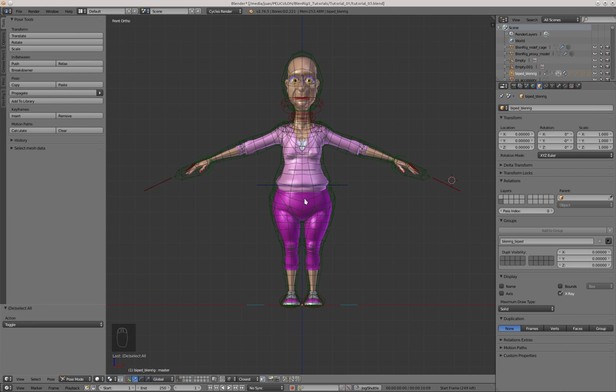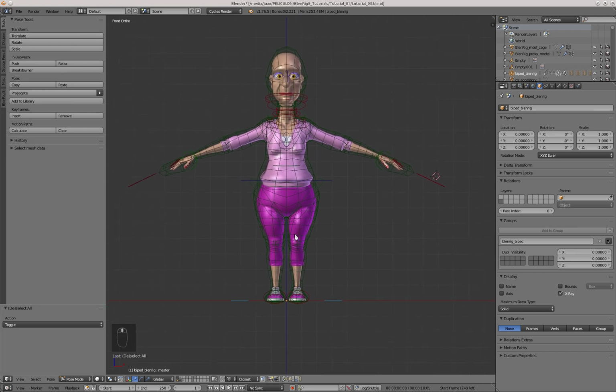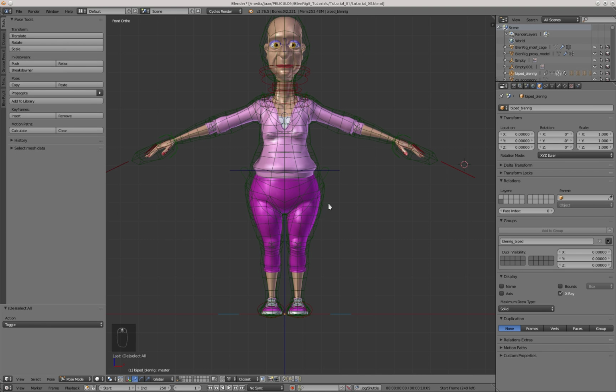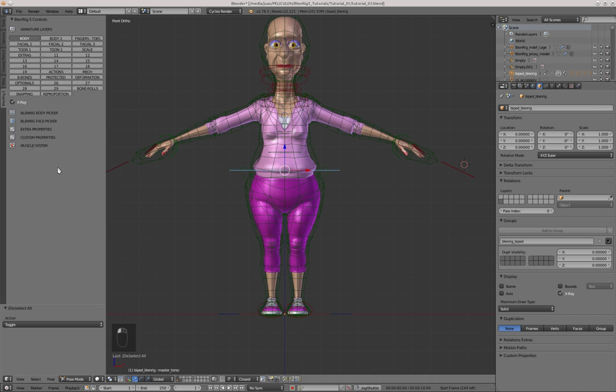Whether you're feeling lazy, or you're doing a background character, or even if you're simply satisfied with the deformation that the rig delivered out of the box, you could jump straight to weight painting the face and the hands. In my case, I'm never satisfied with the out-of-the-box deformation, so in the next two chapters, I'll show you several ways in which we can fine-tune the deformation of the character.